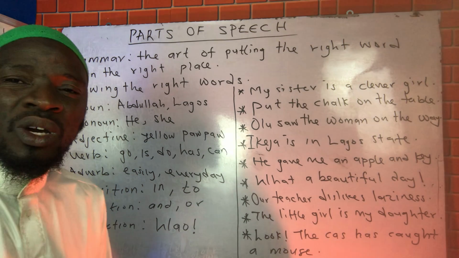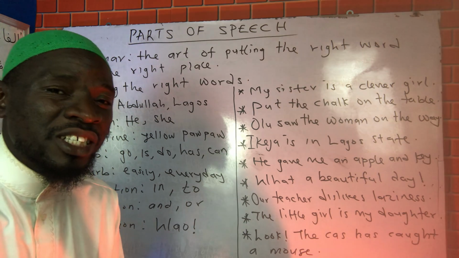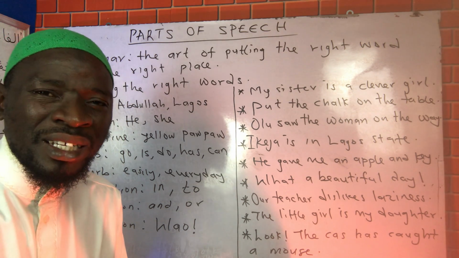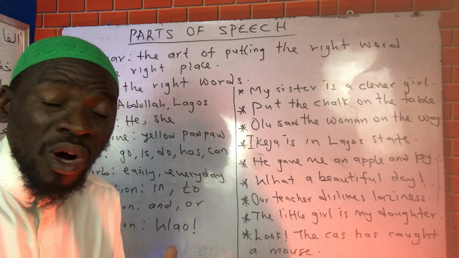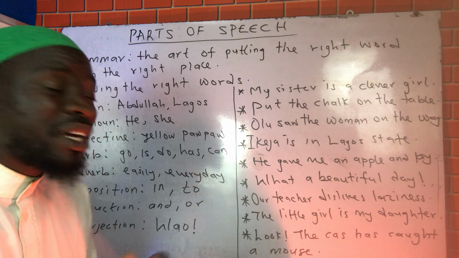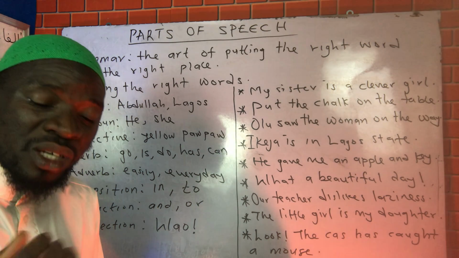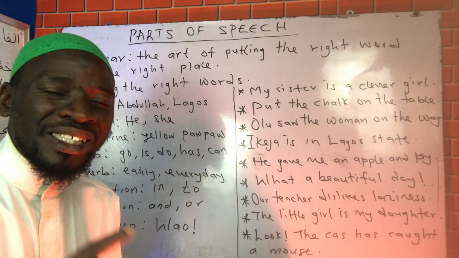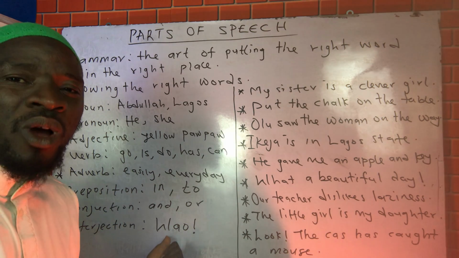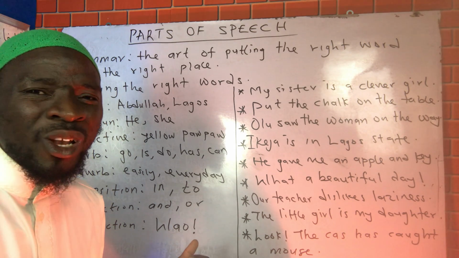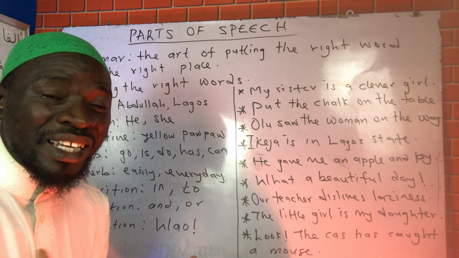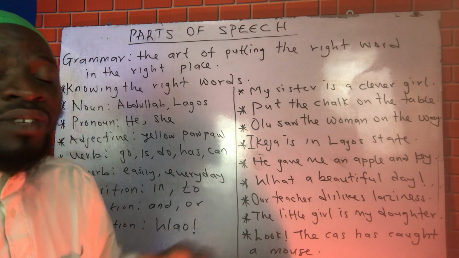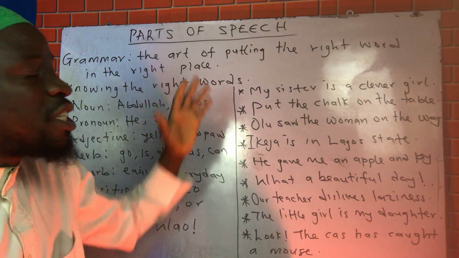Then we have the last one, which is interjection. Interjection is that thing that expresses our state of mind. It expresses our feeling. The word that is used to express feeling is called interjection. When we have the word that expresses our feeling, we also have the mark that follows it, and that is called exclamation mark. For instance, when you say wow, when you say subhanallah, what a lovely day, there is an exclamation, and after that you have your exclamation mark.